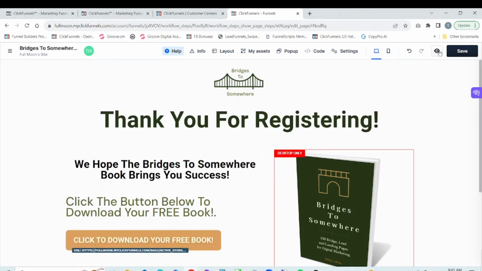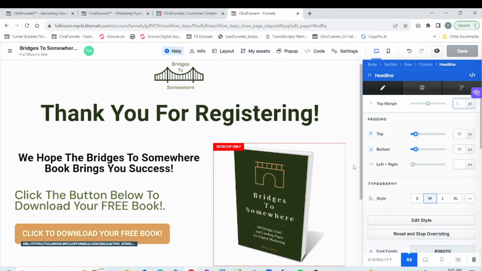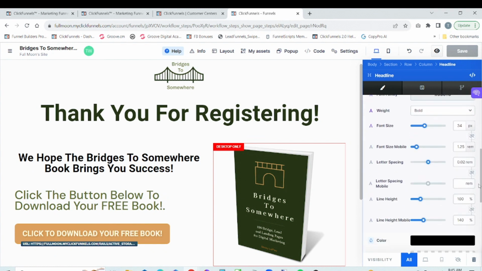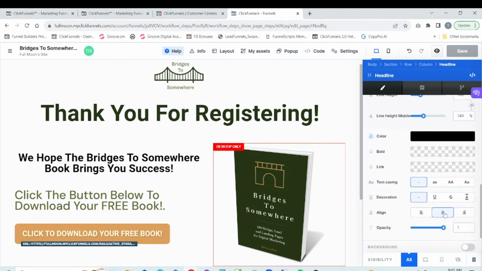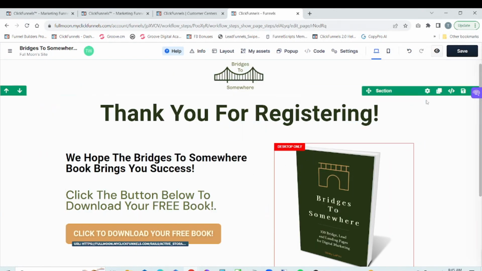Let's go back to the desktop. Now that I think about this, I'm probably just going to put this to the left of the line. And then let's take a look at how it looks on mobile now.